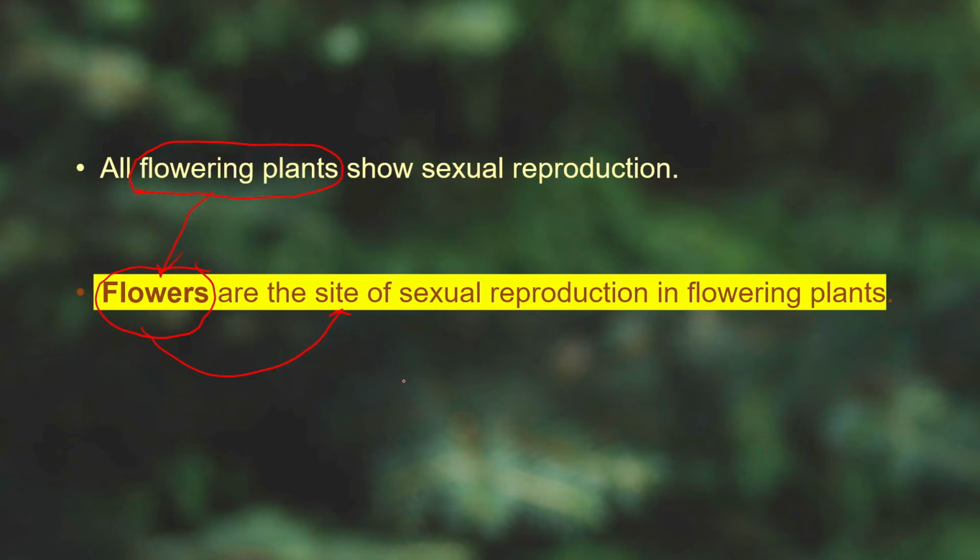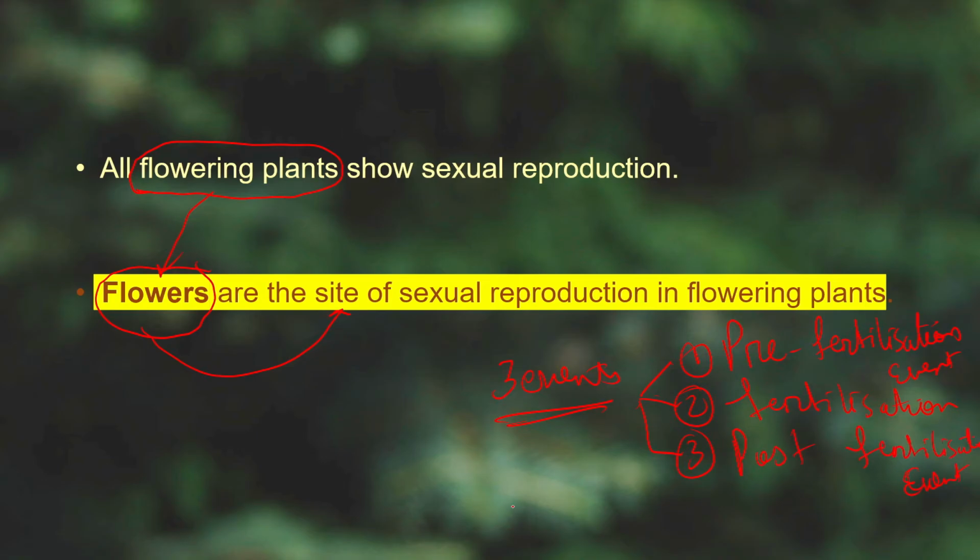Before going further in this chapter, I just want to discuss a very important structure that we need to understand, that we are going to discuss three events. Event number 1, event number 2 and event number 3. What is event number 1? That is the pre-fertilization event. And what is event number 2? Fertilization event. And event number 3 is the post-fertilization event.